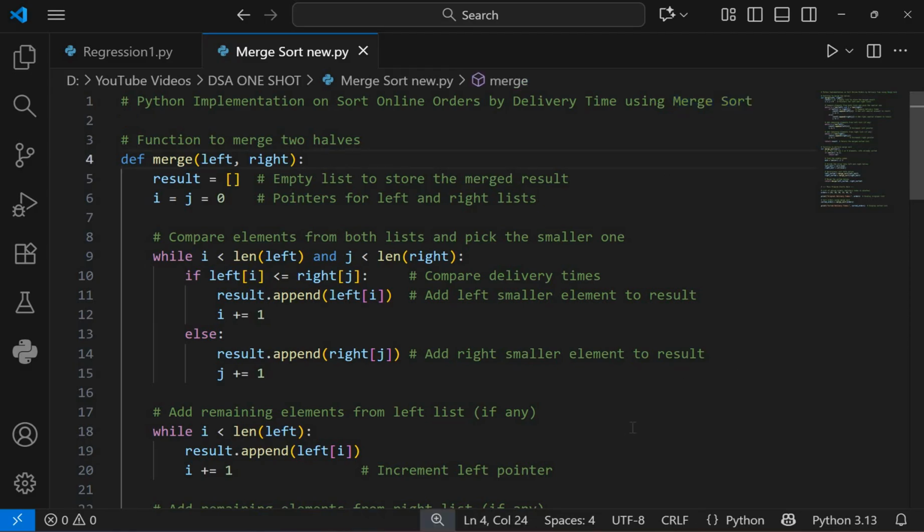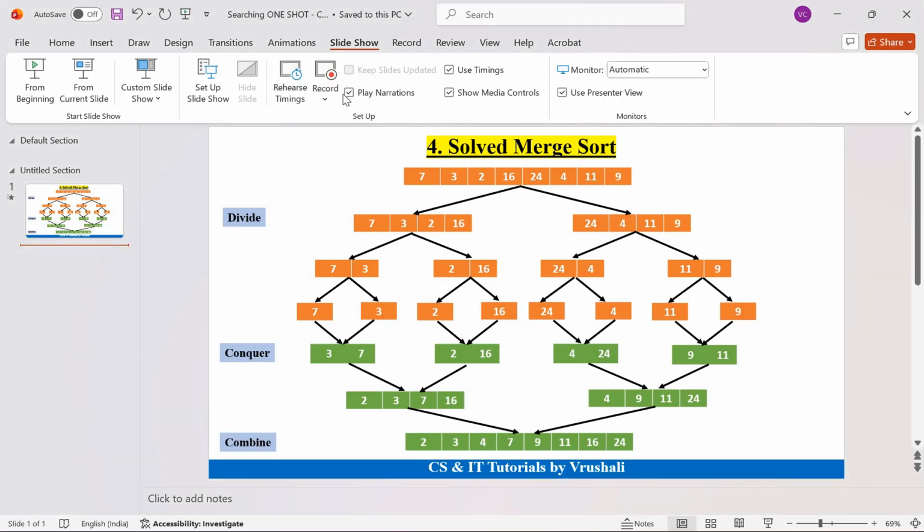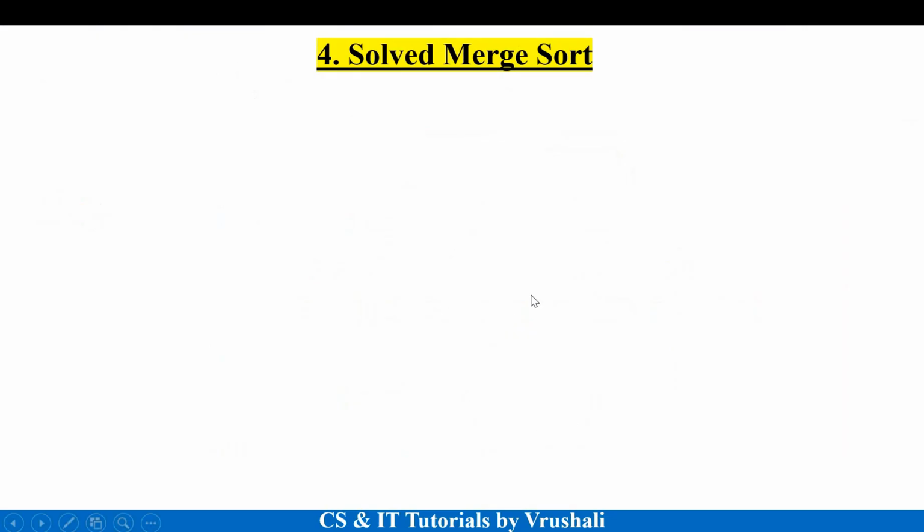Now, before moving forward to the Python implementation, we will understand the concept in a simple way first. Just take a quick revision of it. So, this is a given example. Let's understand that these are delivery times. It means a particular customer gets their order in 2 minutes, another customer gets their order in 3 minutes, and another customer gets their order in 24 minutes, in this way. So, these are the delivery times, and you have to sort these delivery times in ascending order.